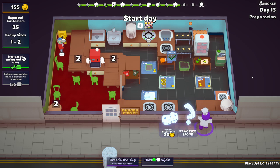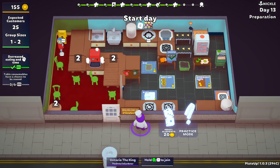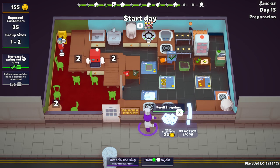I don't want to wait for another because the discount desk has to cycle through two more times to become a blueprint desk. And I don't want to wait two more times because by that time we're going to franchise. And what's the point of franchising it and then getting another desk? I have no interest in doing that. So I think what we'll do is one reroll. See what luck we get.